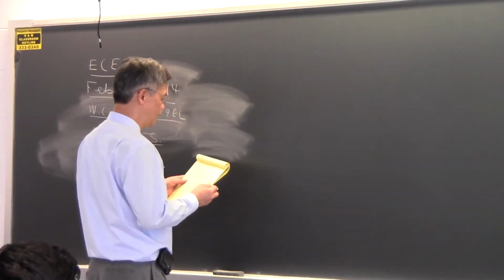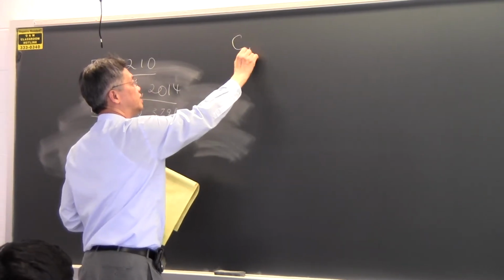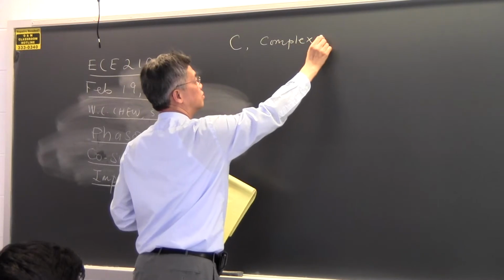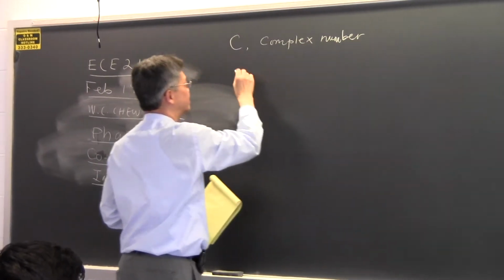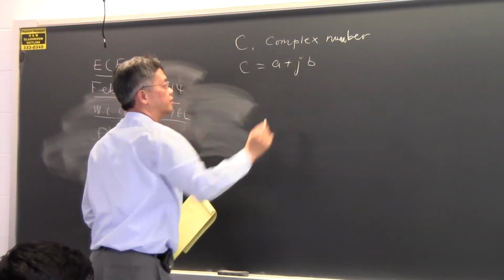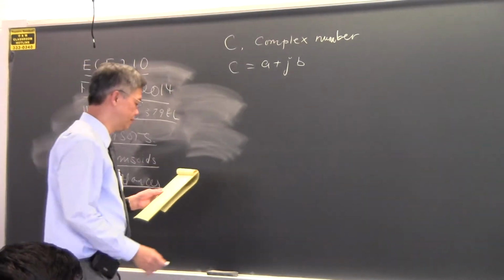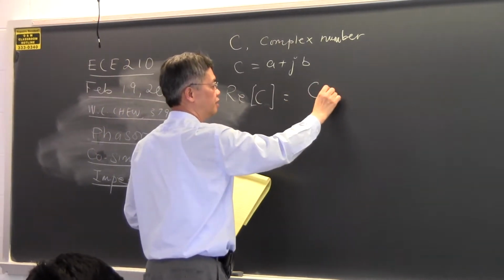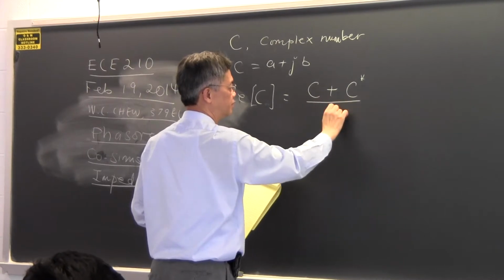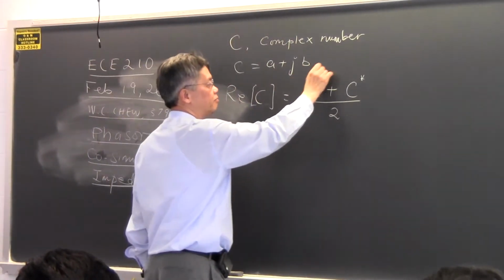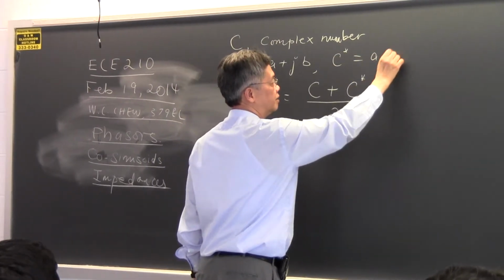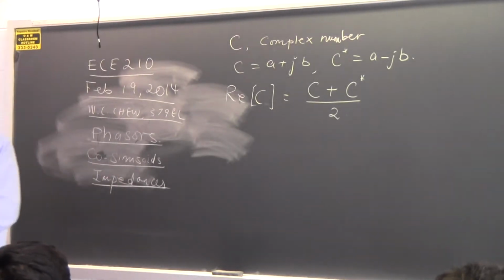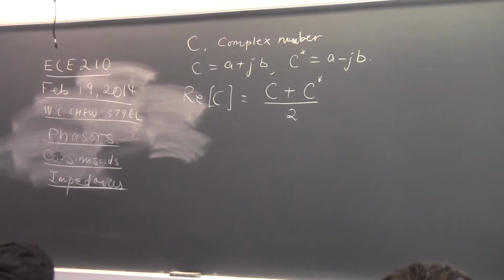And let's review some of the identities that we have in complex numbers. Say if C is a complex number, and if C has a real part and an imaginary part, then we know how to find the real part of C. The real part of C is obtained by taking C plus its complex conjugate, divided by 2. Because if you were to take the complex conjugate of C, it will be A minus jB. A very simple rule for taking the conjugate of a highly complex number is to replace plus j with minus j, or minus j with plus j. And that always works. If you don't believe me, try that.